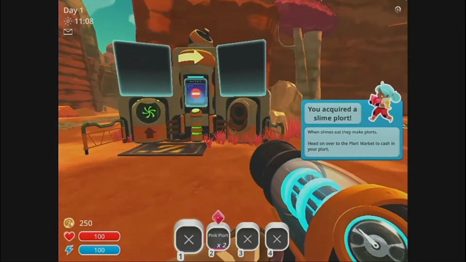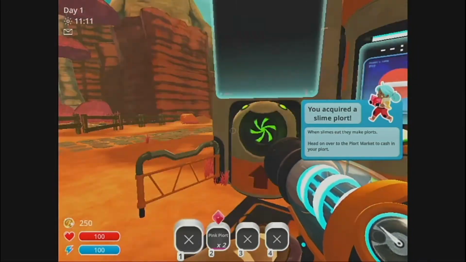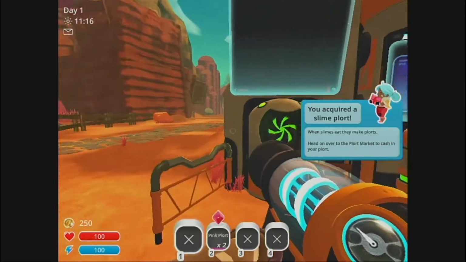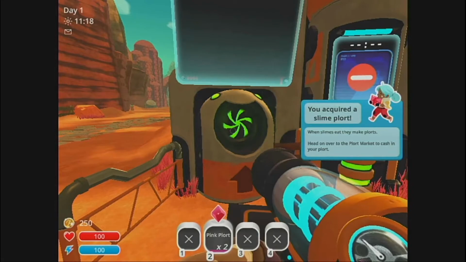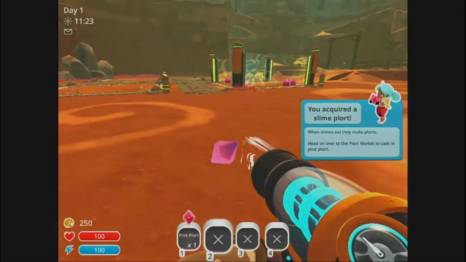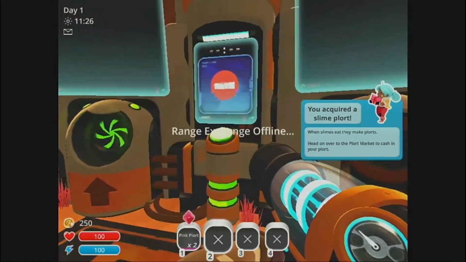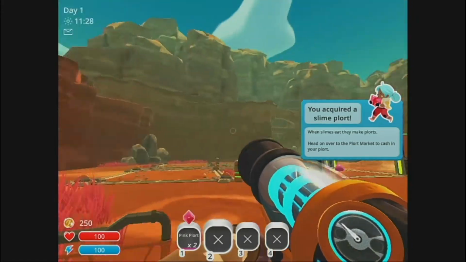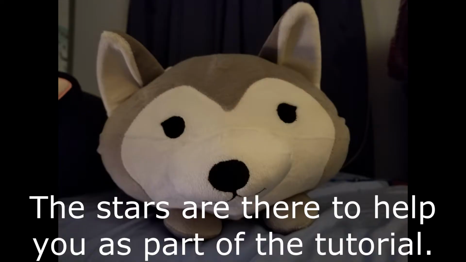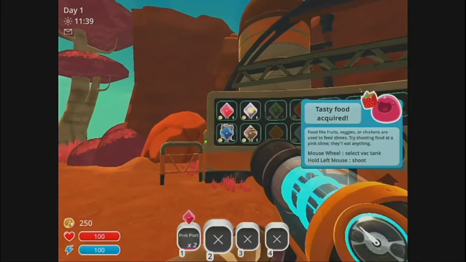Head over to the plort market to cash in your plorts. Is this the plort market? I guess so. So you take the plorts that the slimes produce, you bring them over to this machine, and basically fire them in... or not. Oh, that's the range exchange. Wrong thing. I really should follow the stars. Thanks for pointing that out. Anyway, so this is the plort market.